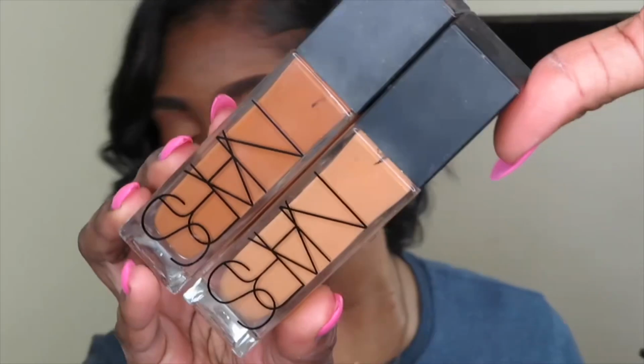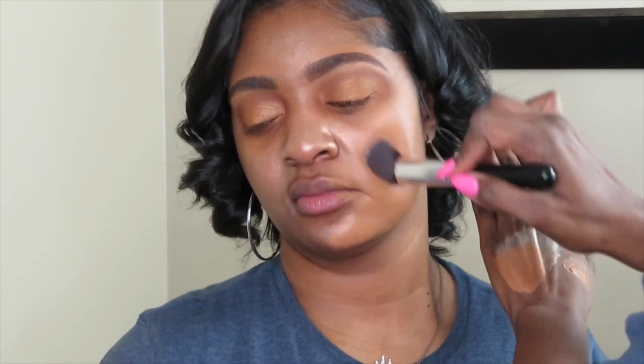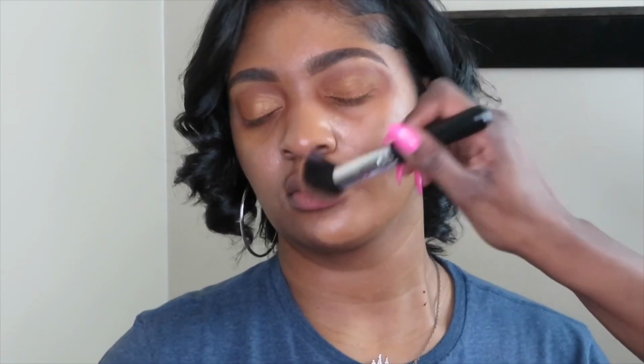Next up is her foundation. I'm actually using the NARS foundation, and it's in two different colors. The darkest one is Marquises, and the other one is Huahine. I don't know how to say these names, y'all, but those are the two colors that I'm mixing to get her color. I really like mixing these two to give her this sun-kissed look. It looks really nice.